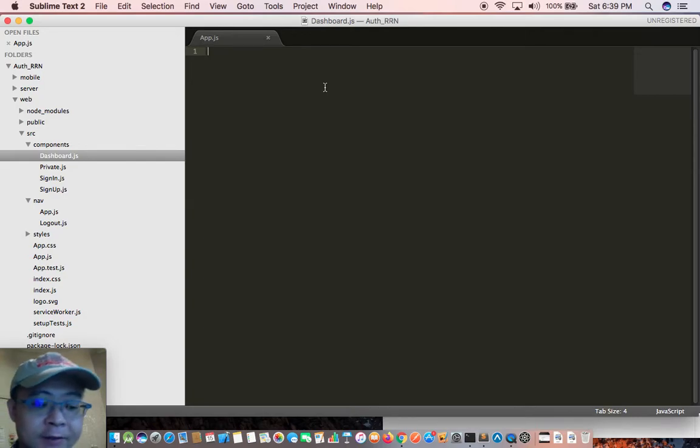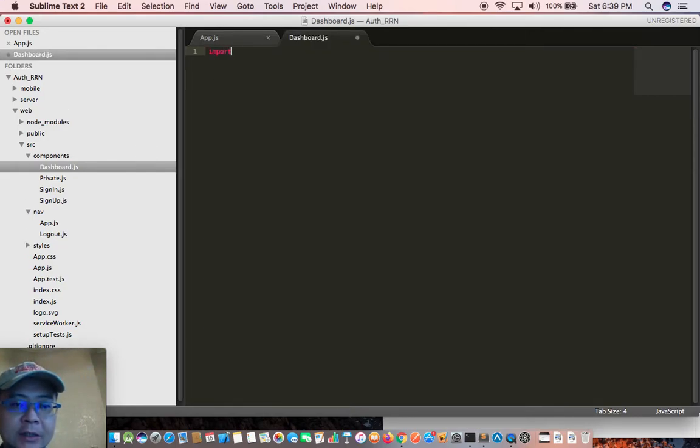Let's start with the very basic. Import React, component from React. And we're going to say class dashboard extends component.